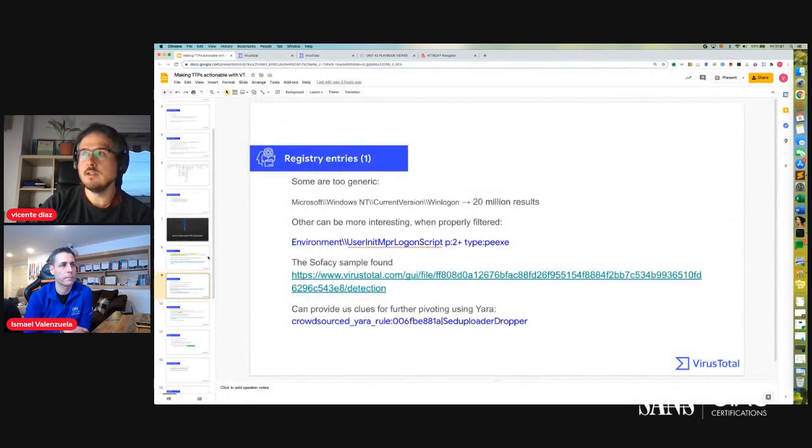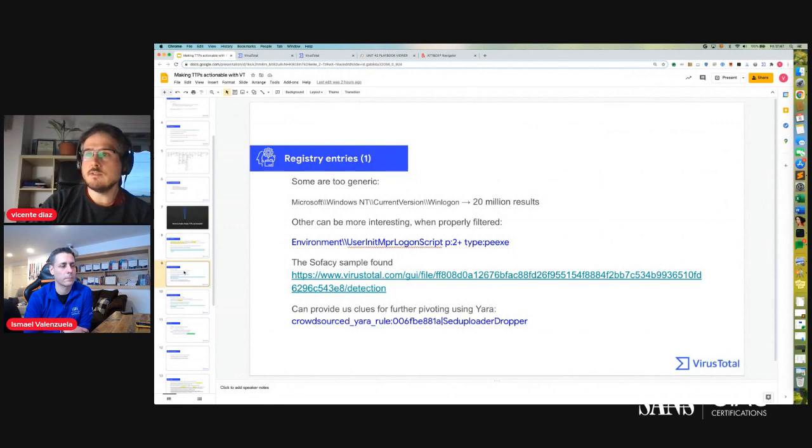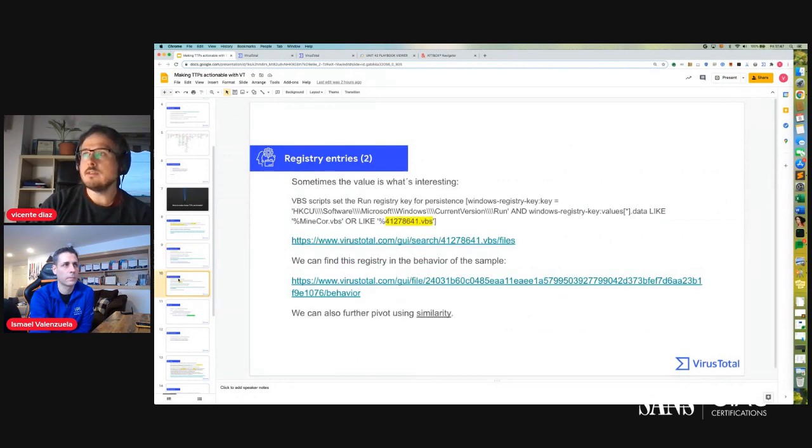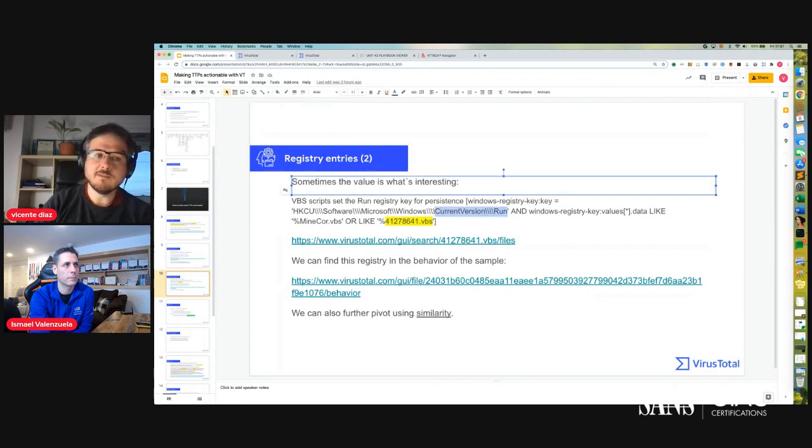So it's perfect, and thanks for mentioning that. In this case, this registry entry is working well for us to find the malware related to this TTP. In some other cases, the registry entry itself is not so interesting. Like this CurrentVersion Run is used by 99% of the malware, in the old times, just to survive through boot. But what is put in there is what is interesting. So in this case, we have this value, this VVS, that is added to the registry entry. And we can simply go and search for it.